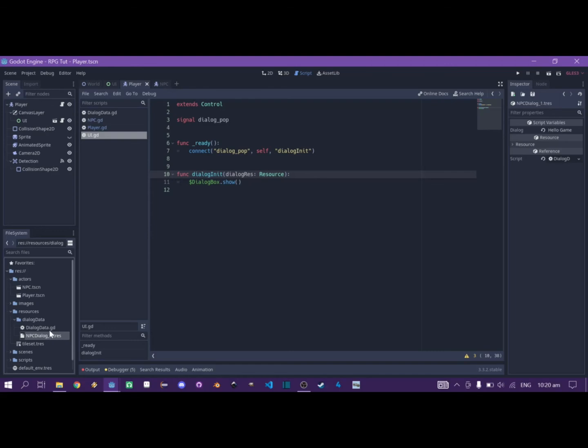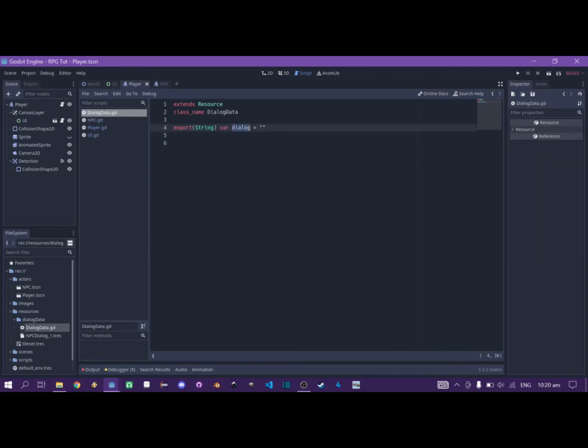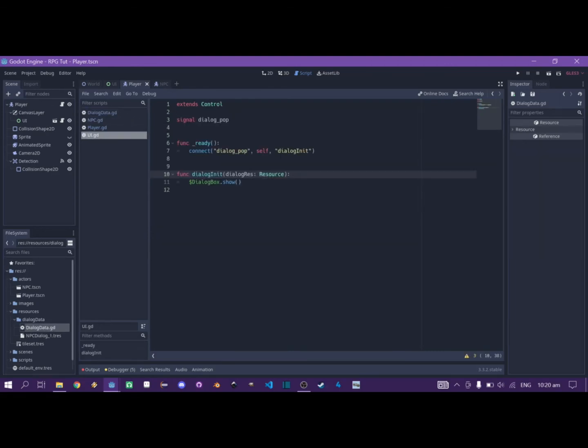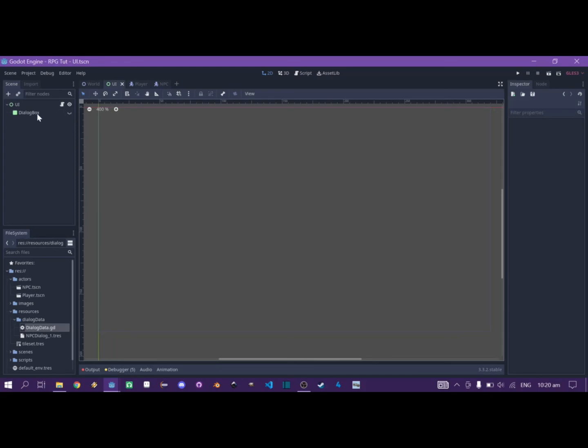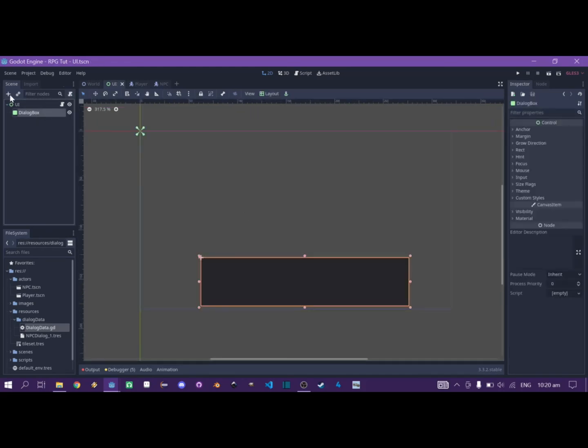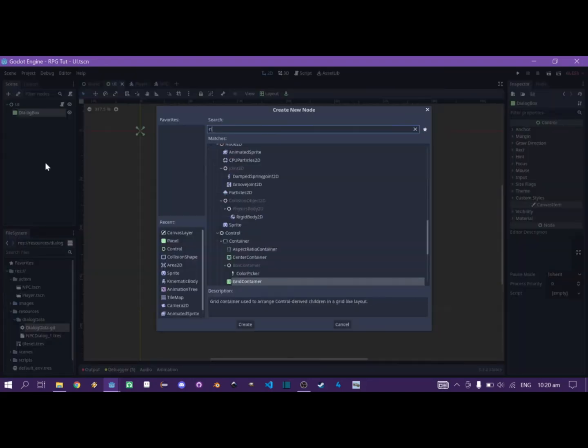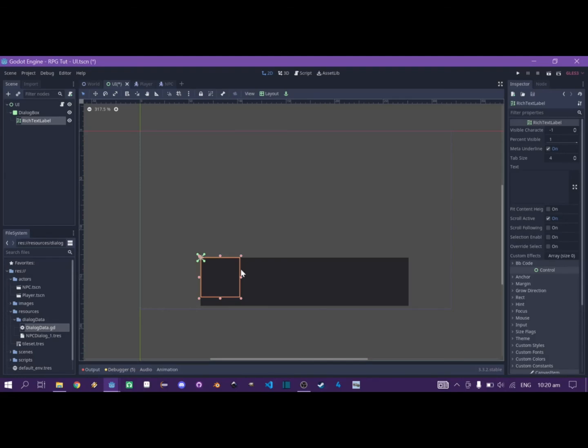This resource has a dialog variable, and we are going to use that variable, which will store a string actually. Okay, so dialog box, click the dialog box, and create a new node called rich text label.